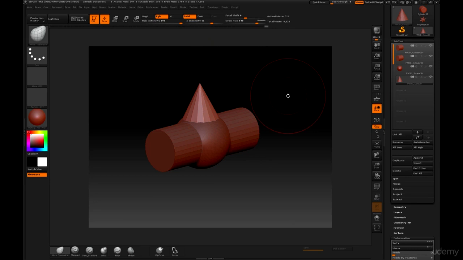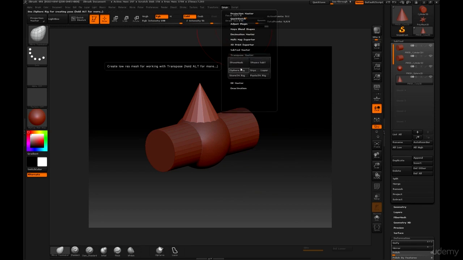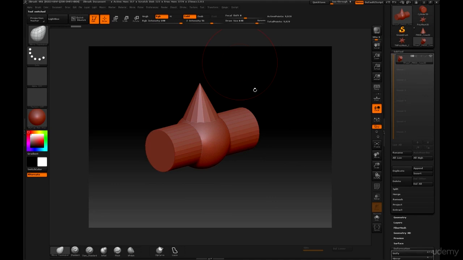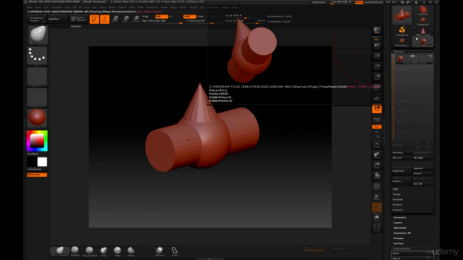The Transpose Master is a very useful panel that, as I mentioned before, will allow you to combine all the subtools to modify them together and will save you a lot of time. To do that, we just have to go to the Z plugin panel, Transpose Master, and then click on this option, T-Pose Mesh. By doing this, we can see that here in the subtool panel, we combine each and every one of the subtools that we had. Apart from that, a new model appeared in which we have the whole piece together.